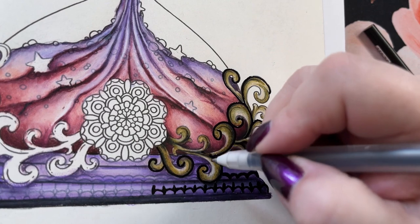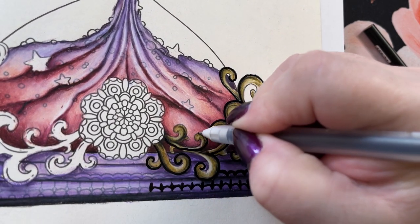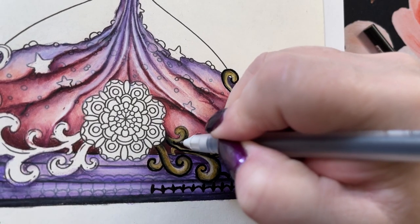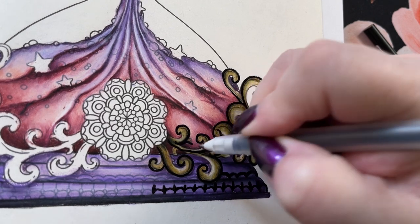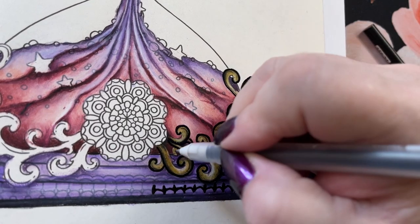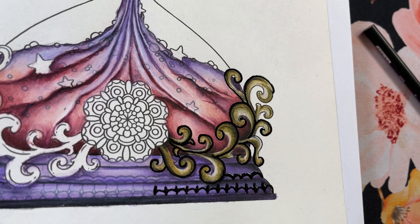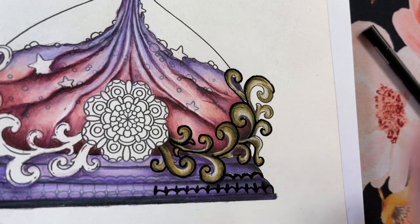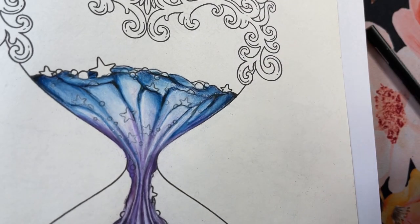We'll just go around a few of those, all of them. It's just fun to do. This one will have a little bit of a raised look to it, so it'll stay up and it'll stay kind of shiny. So we're going to leave the bottom alone until that dries. So that means we'll do the same up here at the top, the purple and the green.